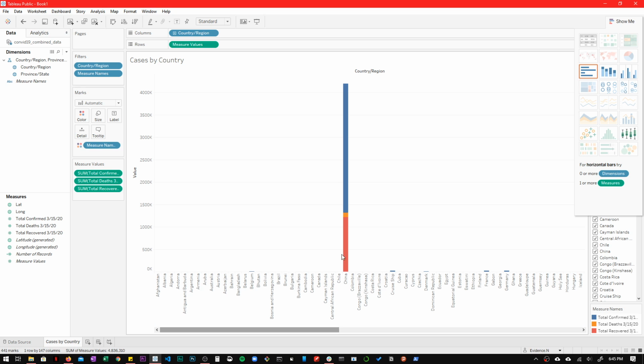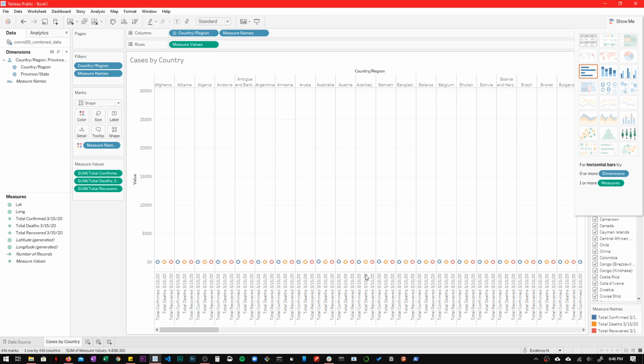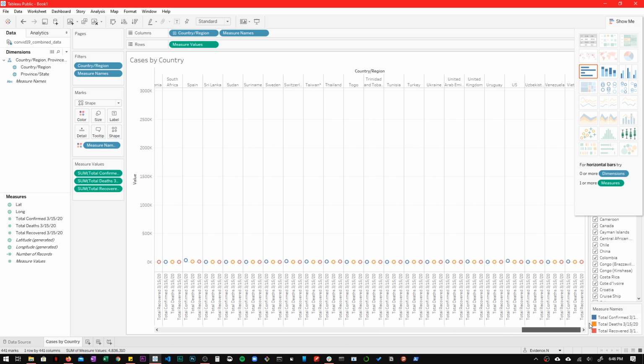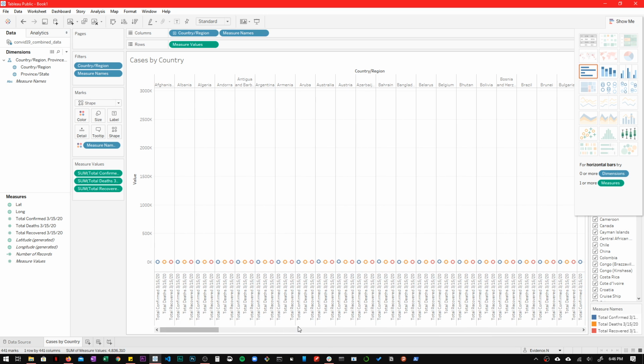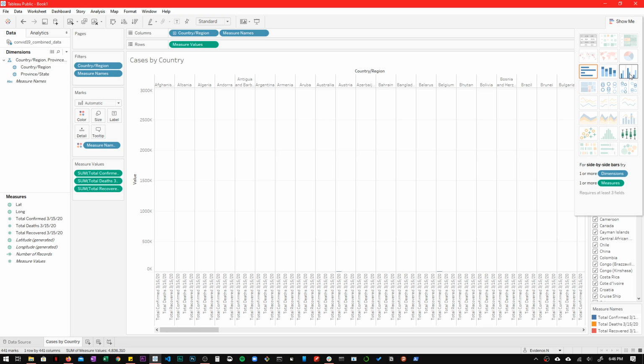Yeah, so the number from China is overpowering everything, so nothing else is really showing up very well. Let's look at different types of ways to represent this data. I'm trying to think of the best way to represent this data so it makes sense. You guys also let me know what you think.